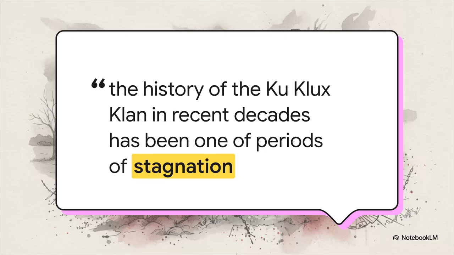This quote from Mark Pitcavage at the Anti-Defamation League really hits the nail on the head. He says, "Far from being resurgent, the history of the Ku Klux Klan in recent decades has been one of periods of stagnation, alternating with periods of decline. So, despite the occasional sensational headline or their attempts to piggyback on modern political tensions, they are fundamentally an eroding, stagnant force. They're basically just clinging to the lingering, ugly mythology of their own name."